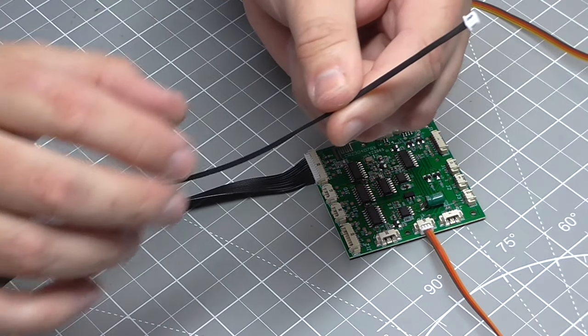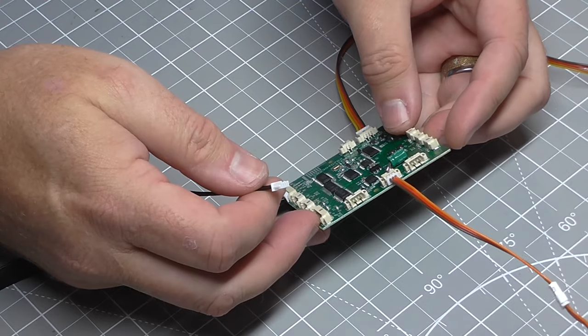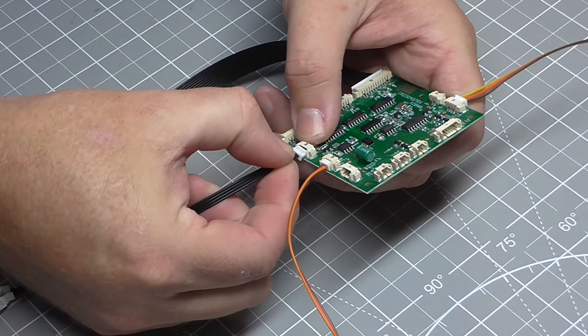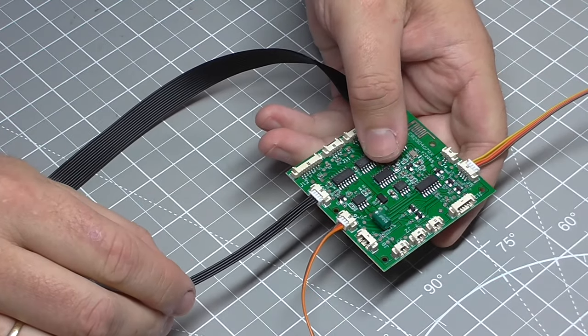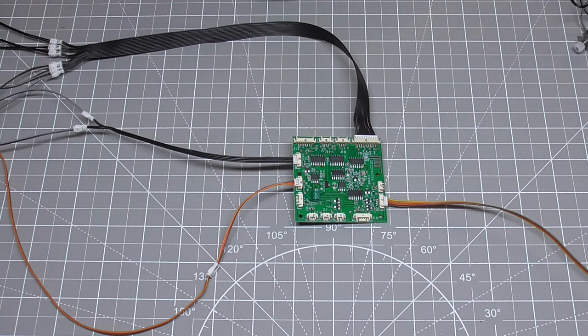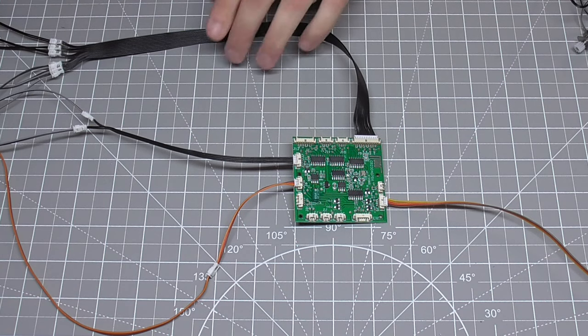The cable we made at the start, which is labelled number 20. We've just got to find number 20 there, which is here. And that's just going to slot into the port just there. So we should have four things coming out of this central board at the moment. That's all there is to do in that stage.